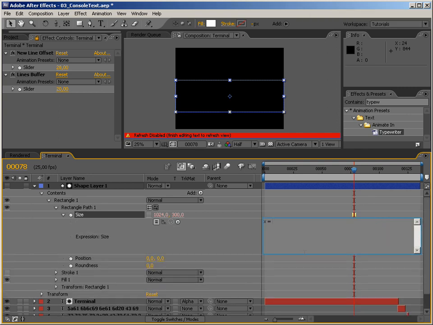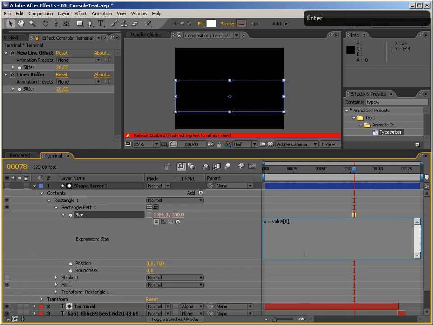X equals whatever the value is on the x-axis, and then Y equals this value, so how many lines we have, how many lines we want to have visible, and then we have to multiply it by the amount of pixels that one line occupies, so basically by the new line offset.